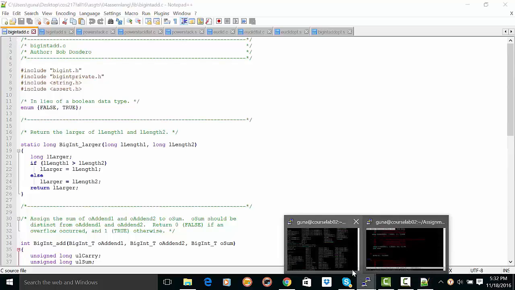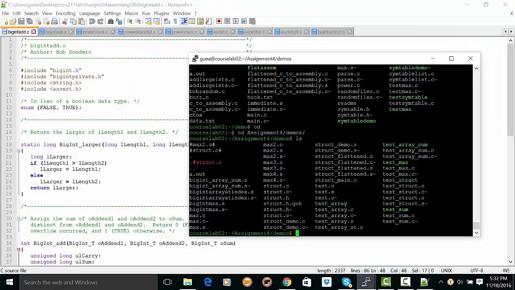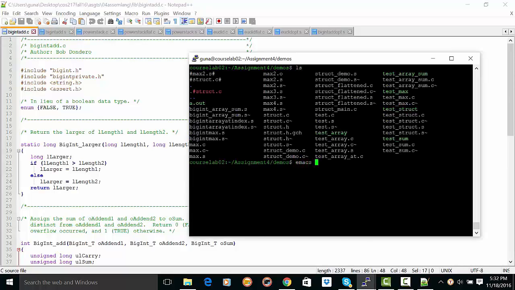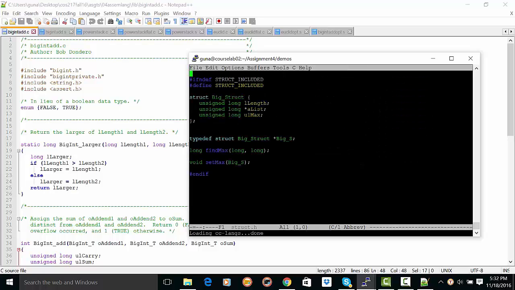In order to show you a few things, I wanted to show you a demo where some of these ideas are there, but in a different way. So let's suppose that I have this file called struct.h. Here I have a struct which has a length and a pointer to a long. This will actually become an array. And then you have a max. So what I'm trying to do here is have an array of some longs, of this length, and then try to find the maximum of that.